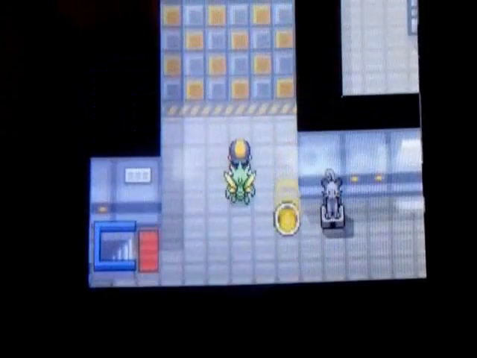Alright guys, and with that, I guess that's about it for this episode. So on the next episode of Pokemon Heart Gold and Soul Silver, we will be heading down to the second floor, the second basement floor rather, of the souvenir shop. Or at this point we could call it the Rocket HQ.